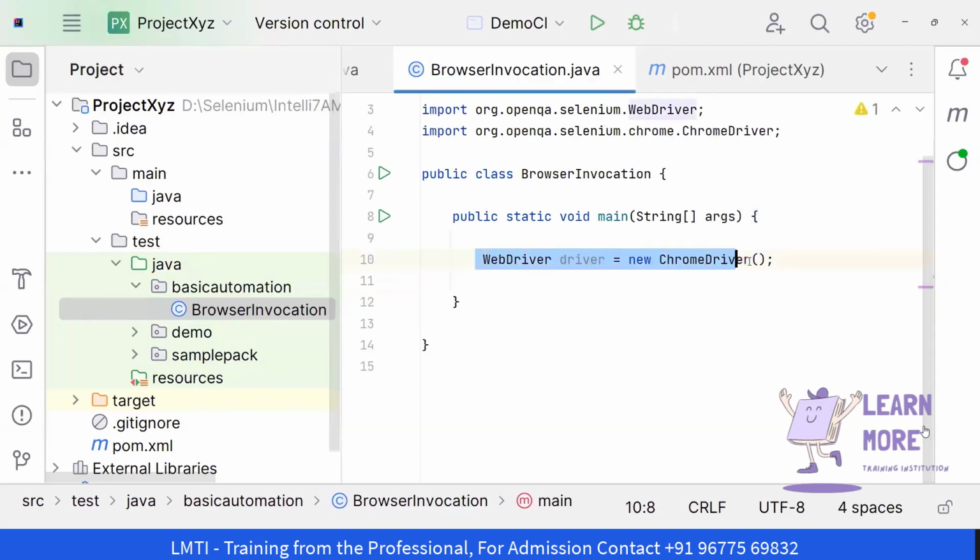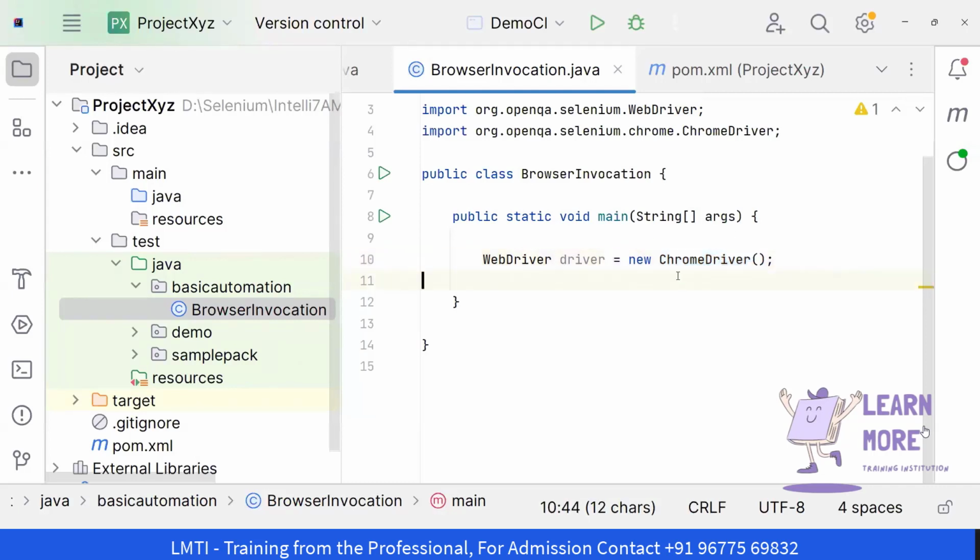This means we are implementing the respective driver class with the help of the interface called WebDriver, so we are going to do the automation only with the help of the WebDriver, as we have implemented. All the methods present inside this driver class, the ChromeDriver class, will be implemented, and we can access the methods as we have created the object with the help of the new keyword. Now the corresponding object will be stored in a variable, because I told you the variable holds the value. What is the variable name? We call it driver.